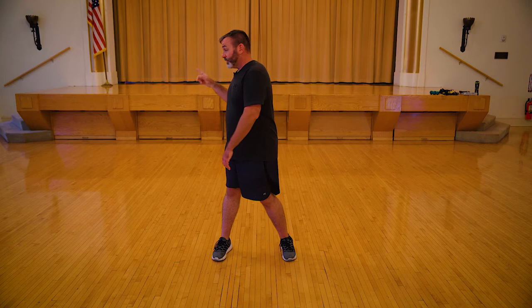So forward for 10. Let's go back for 10. And you're gonna hug yourself and alternate each time. And finally, let's rotate the trunk. Okay, not just about swinging the arms and the shoulders. I want to move the trunk of my body, let my head turn unless I get dizzy. If that makes you dizzy, look straight ahead and rotate the trunk as much as you can. Okay, should all be warmed up.